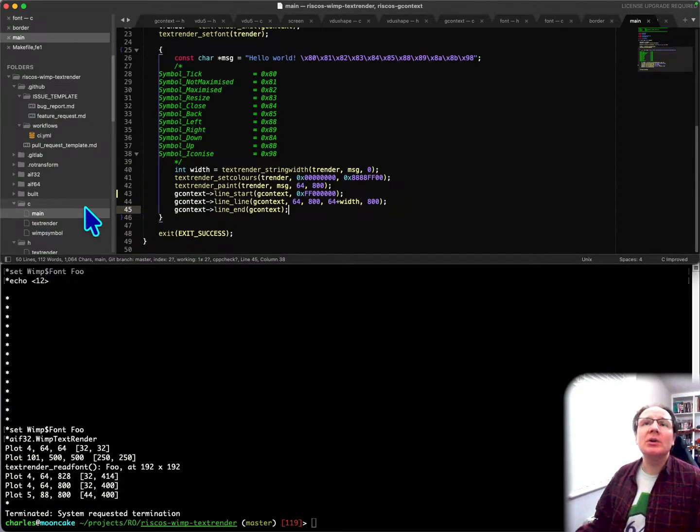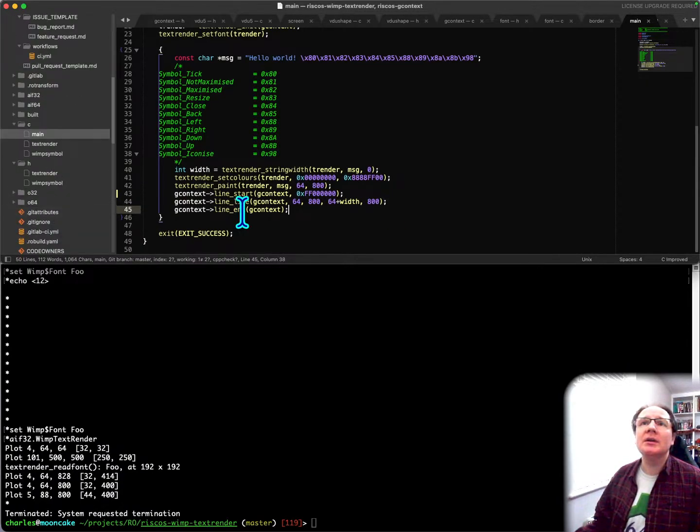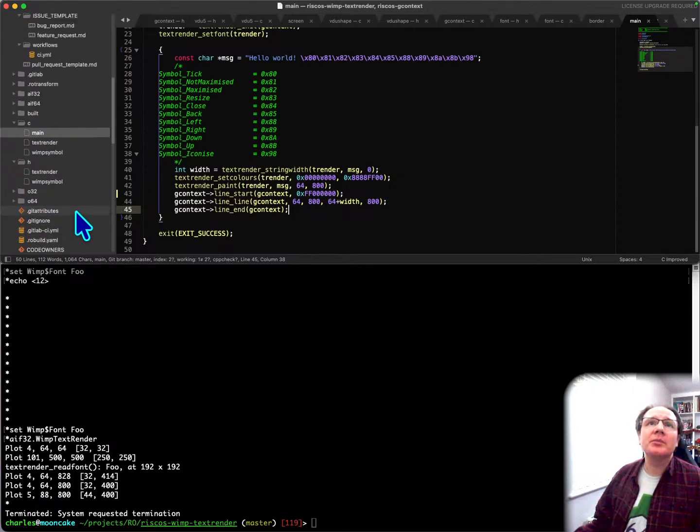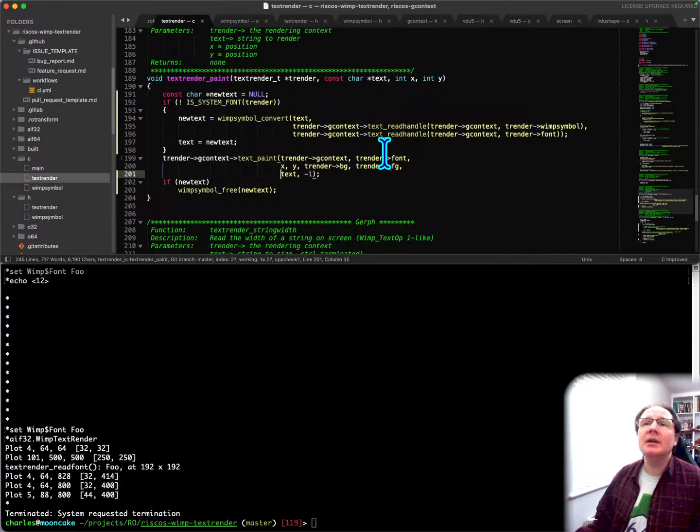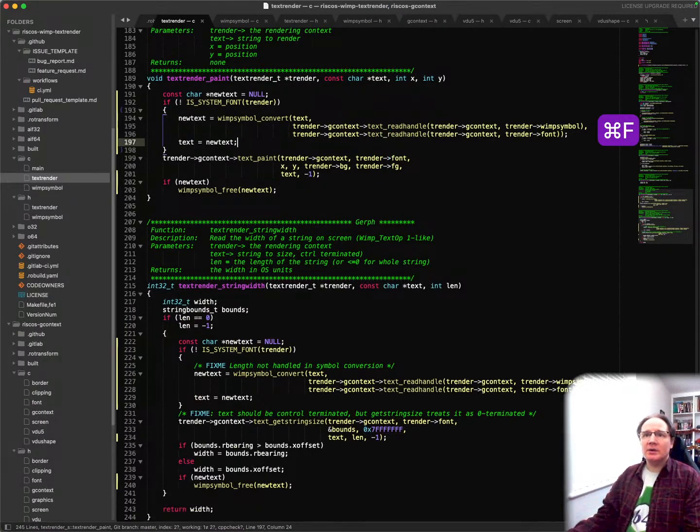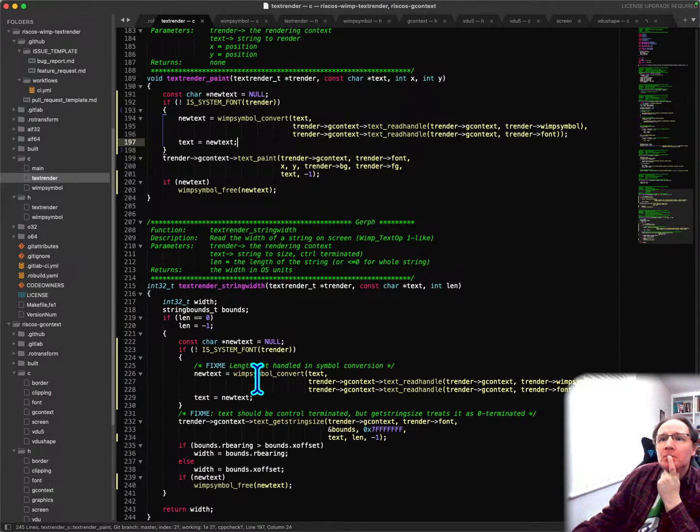The other bit is, let's have a look at what's gone wrong with the string width call. Probably if we have a look in here, in string width, we literally just call string size, passing in the length, and we get out just 2 characters, so that's clearly not right.